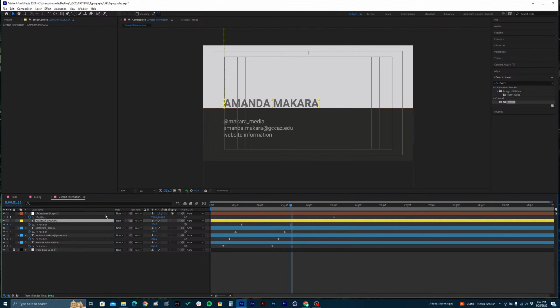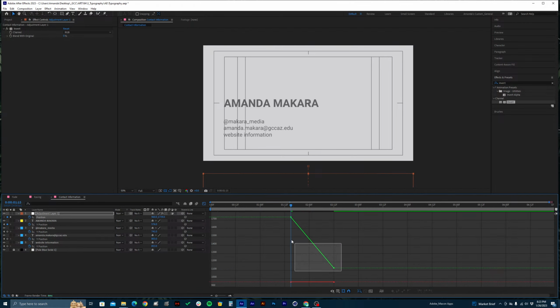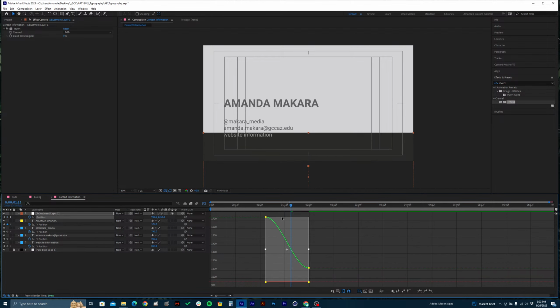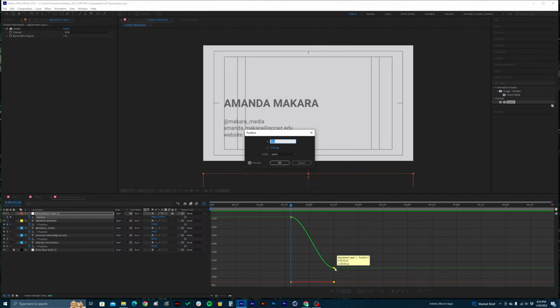I am going to select that layer again, and I'm going to bring that down. And then I am going to select the keyframes and go into the graph editor. Select the Y keyframes there, and I'm going to ease them. And then, again, I don't want to change the time. Click off, click on each one and drag. And then I want to update. Why isn't it letting me update the Bezier handles? Let me see here.